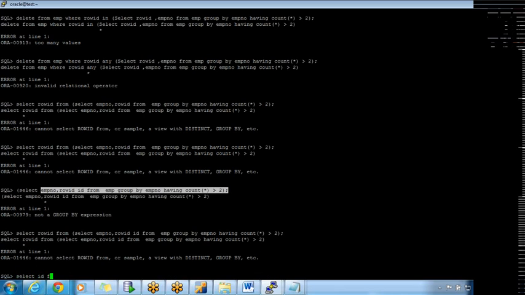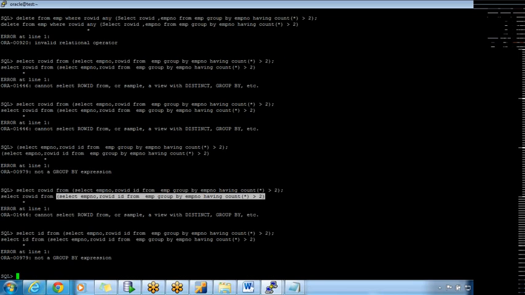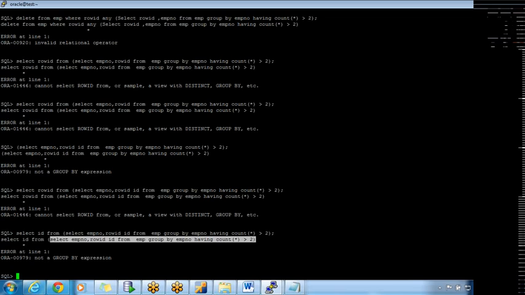Select ID from, group by the second row ID.